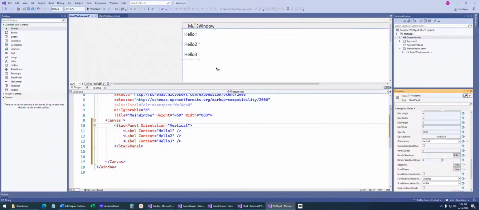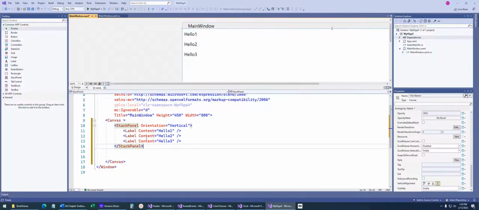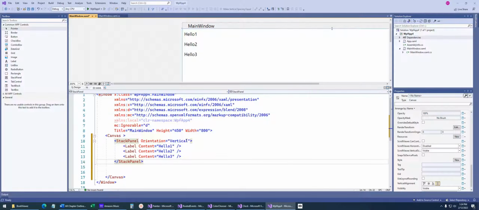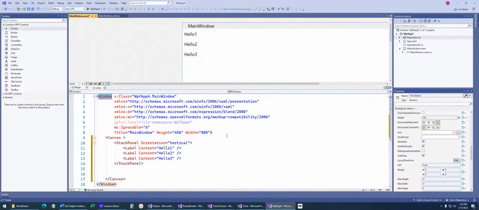So the reason that this is nice is that you notice we're not hard coding any of the positions into our controls here. And that's really important when you're creating your application, because you want this sort of flow layout. So just imagine that you have to create a Windows application for every different resolution for all the different monitors out there. Now, it's perfectly okay to say I expect my window to have a minimum and maximum height and width, which you can also set on your window. You see here's a max height, for example, and a min height. And that's what I do when I'm creating my professional applications.